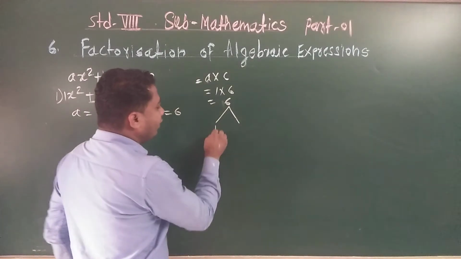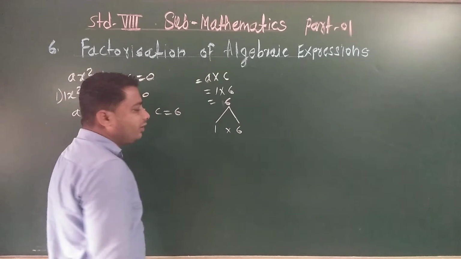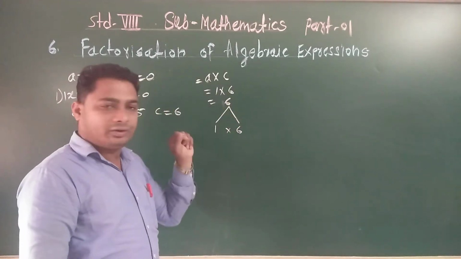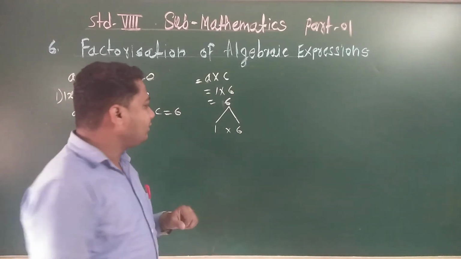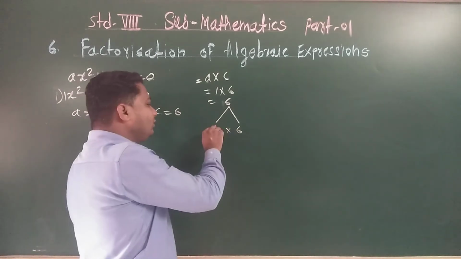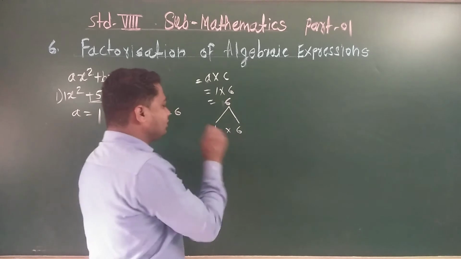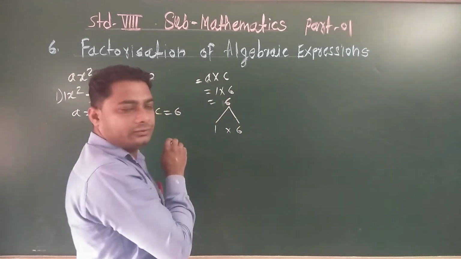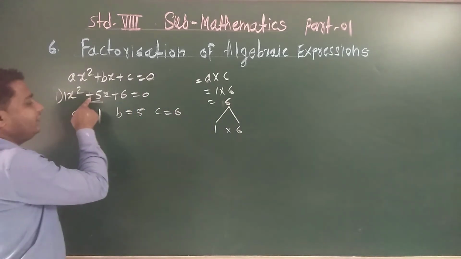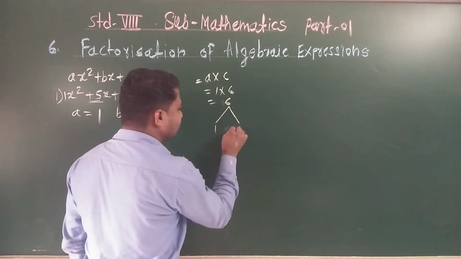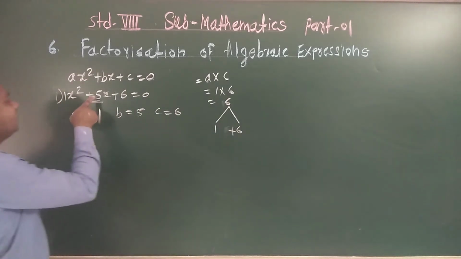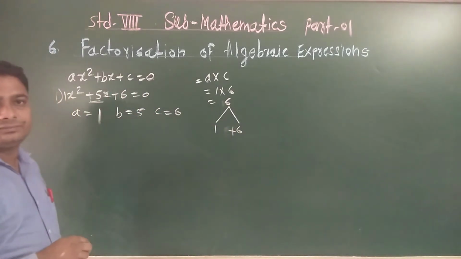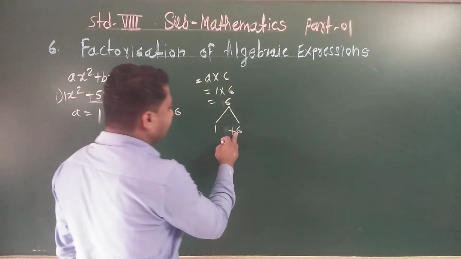इथं आपण 1 into 6 पहिले बघा, सो 1 into 6 is equal to 6 म्हणजे दोघांचा गुणाकार 6 होतोय. आता ऍडिशन आणि सबट्रॅक्शन बघा, 6 minus 1, म्हणजे 6 मधून 1 वजा केलं तर 5 येते. ओके, सो आपण मिडल साइन हे मोठ्या संख्येला देऊन टाकायचं. ओके, सो दॅट इज द प्लस 6.